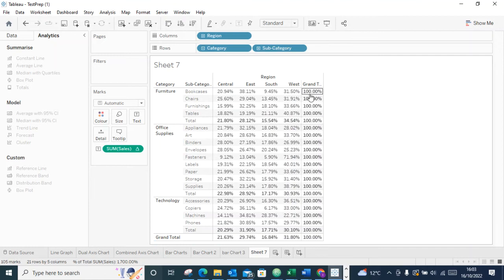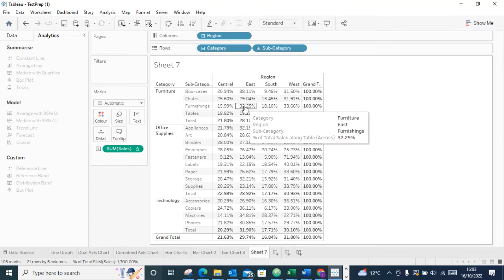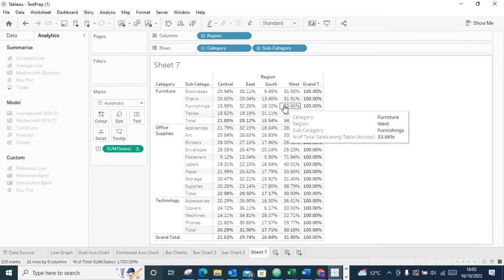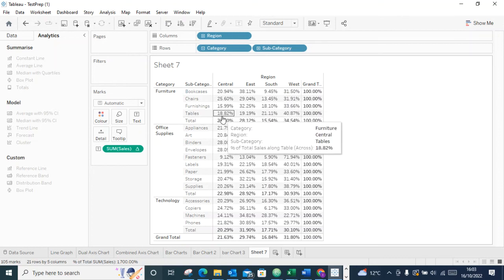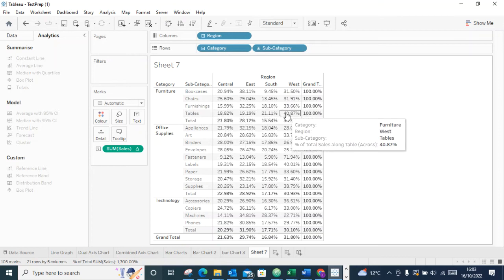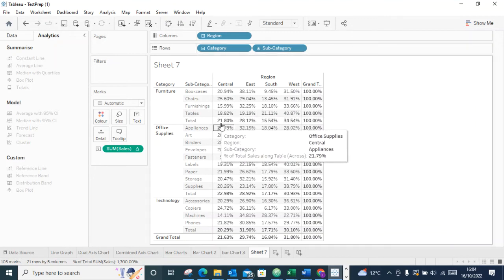Then for furniture, you could see that we have the highest sales in the west as well. Then for tables, the highest sales was observed in the west as well. So that's how this is.